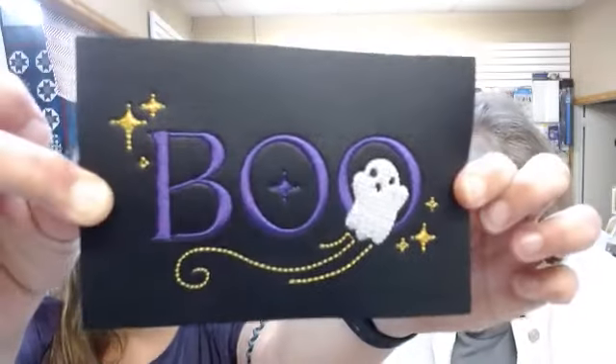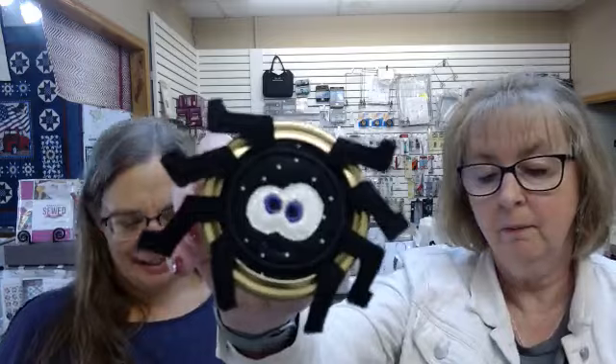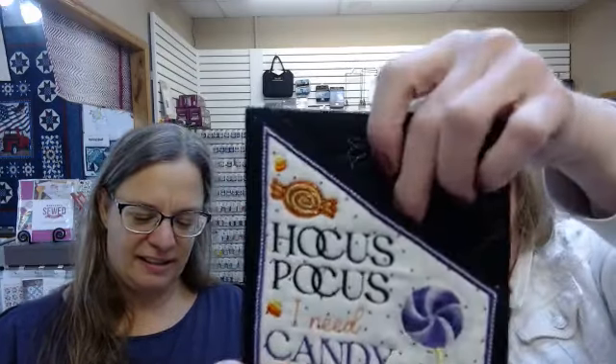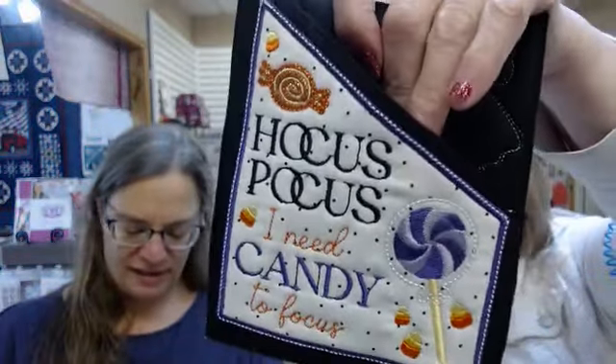Look at this one - he's so cute, so you can store it. We're going to get some glow-in-the-dark thread. And then this is one of the other projects - he's so cute. And this is a bonus project. I found some different jars with different colored lids. And then this is the little pocket - so you get the background quilting and all the stuff to make this little candy pocket, or goodie pocket. That is August 16th from 9 to 3.